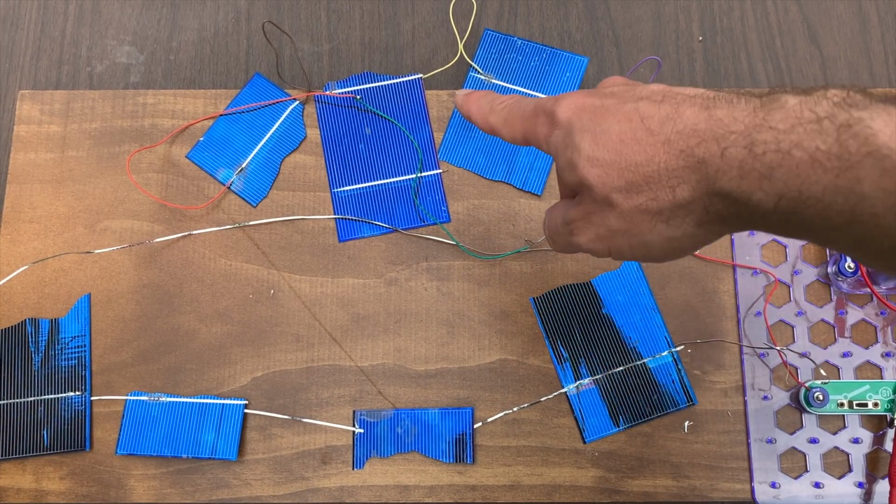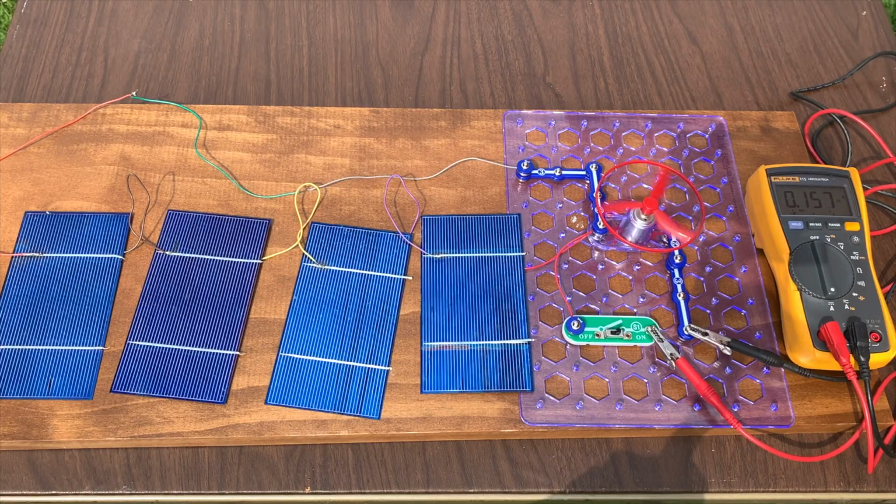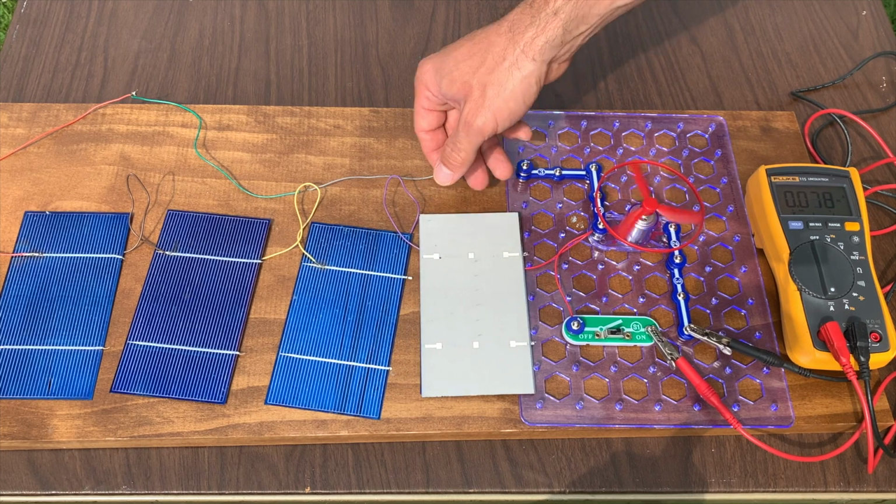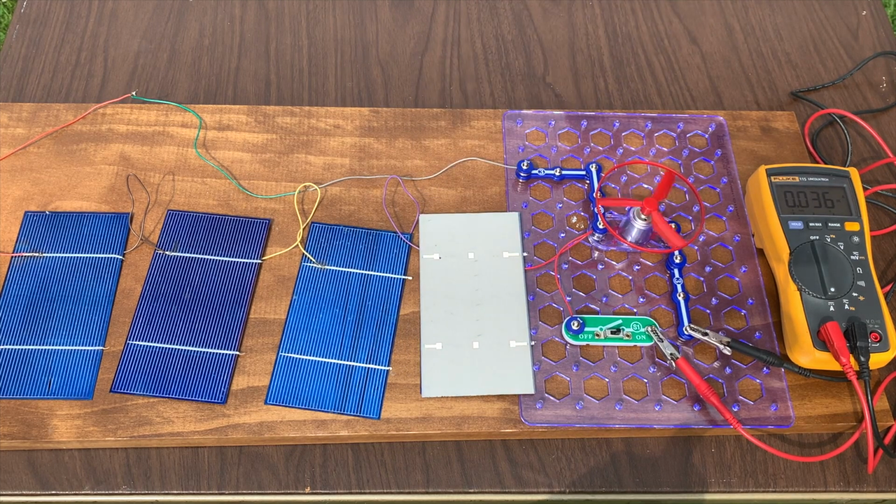The second thing to point out is that when solar cells are wired in series, the power producing ability of that string is limited to the weakest cell. When I completely shade one cell, the amps almost go to 0, even though 3 out of the 4 are in the sun and it's pretty sunny out.